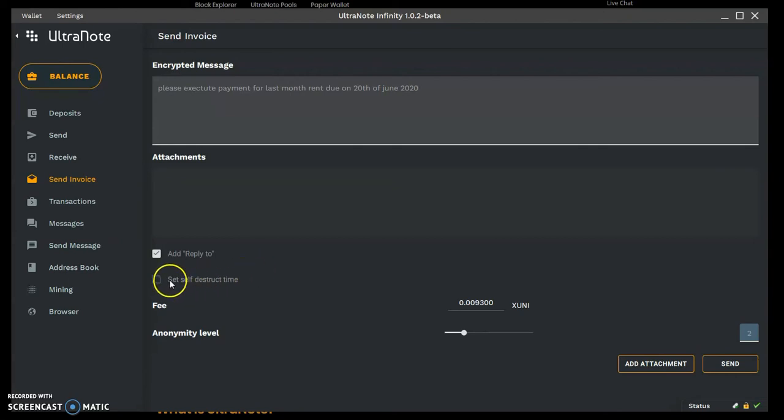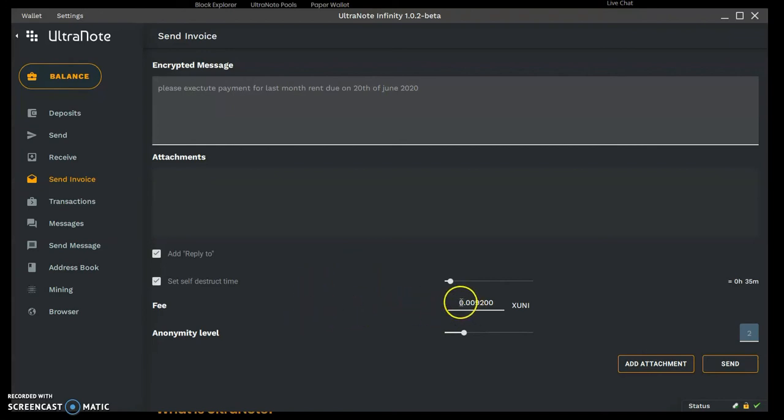I can set a self-destruct timer on this, so that, for example, if I'm sending a particularly sensitive invoice to a client, I can select this and say, for example, this invoice will self-destruct on the blockchain in 30 minutes. So the client will be able to access the invoice and then it will disappear from the blockchain, which means that there will be no traces of this transaction on the blockchain.